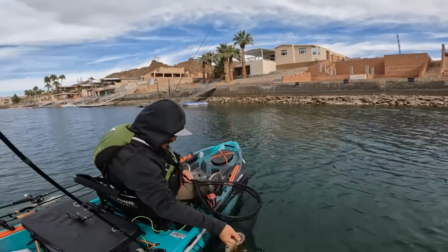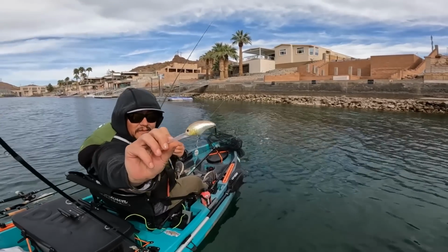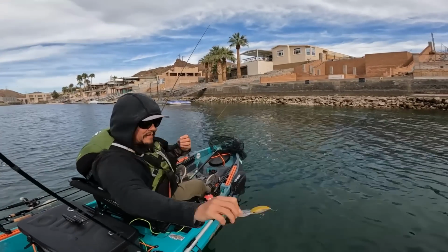Yeah, so that's going to be the key to everything I'm doing right now: you want it to move to get their attention, but you don't want it to scare them. These fish are not looking to chase anything. Even though it's 55 degrees and it's warm for a lot of places, it's still cold to them. So they're just like little Griffs. Once it gets under 60, they don't want to move. They don't want to do any of that, right?